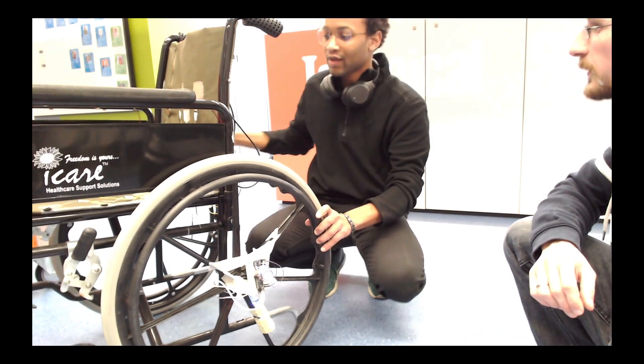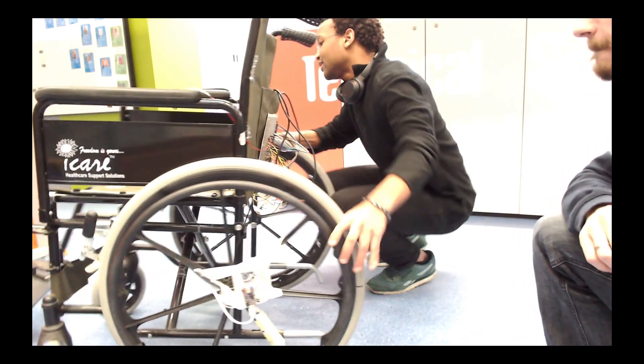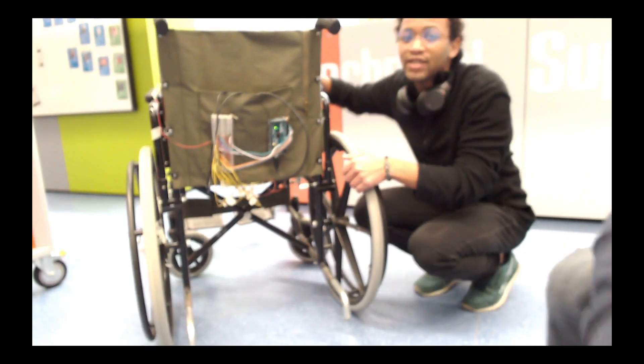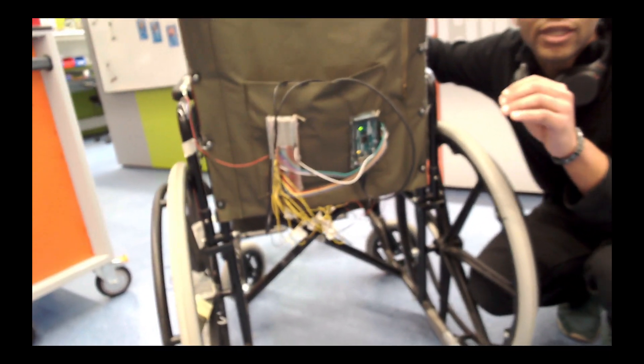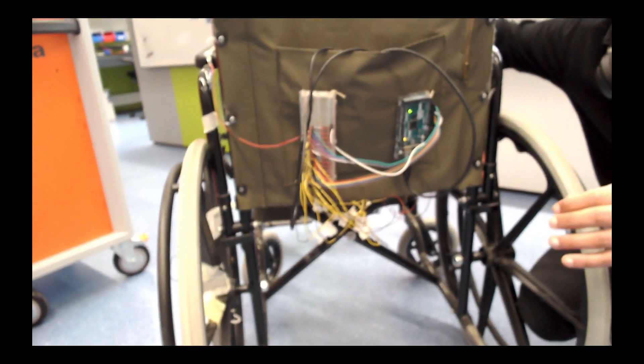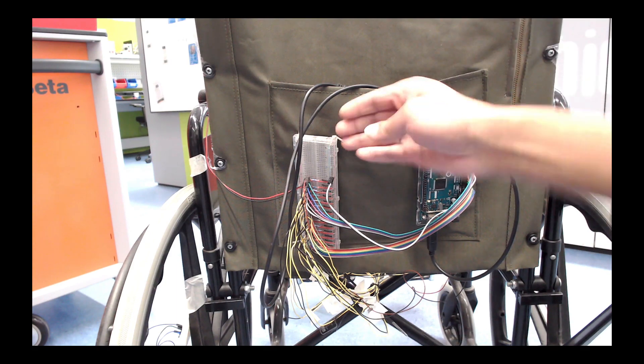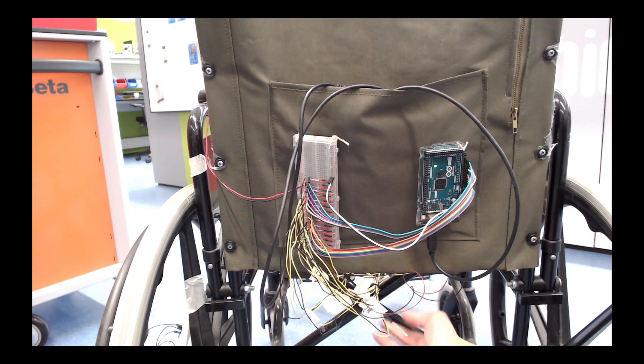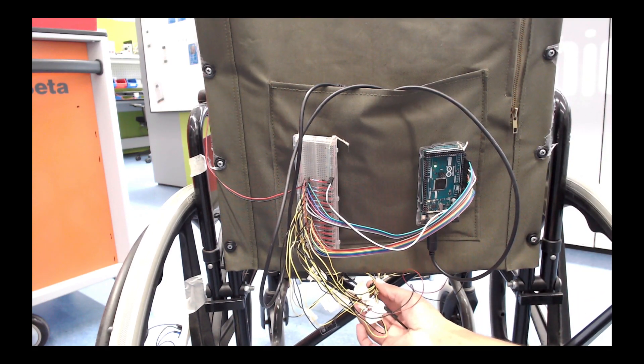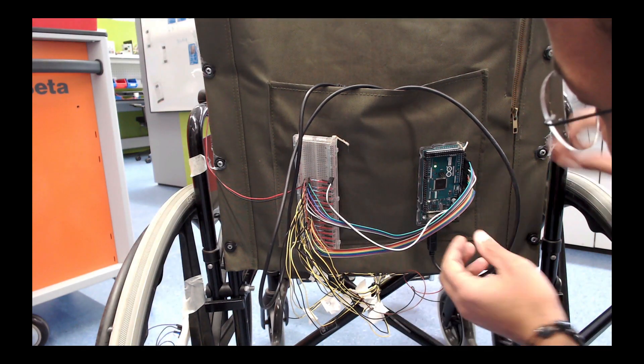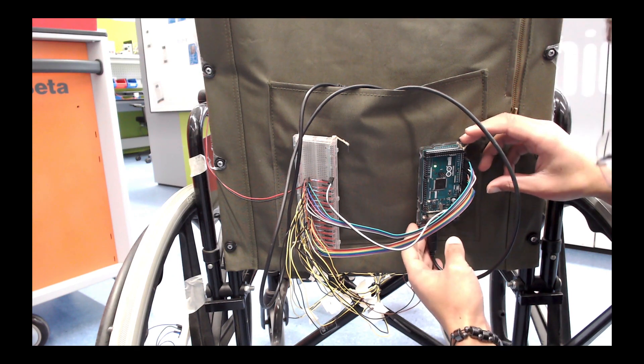Yeah, and especially the networking part. The networking part, indeed. So, to get all of this data, we're going to need some devices to record the data. So, what we can see here is all of the connections. These cables are the electrical signals that come from our FSRs, and these are all connected through our circuit to one of our main microprocessors.